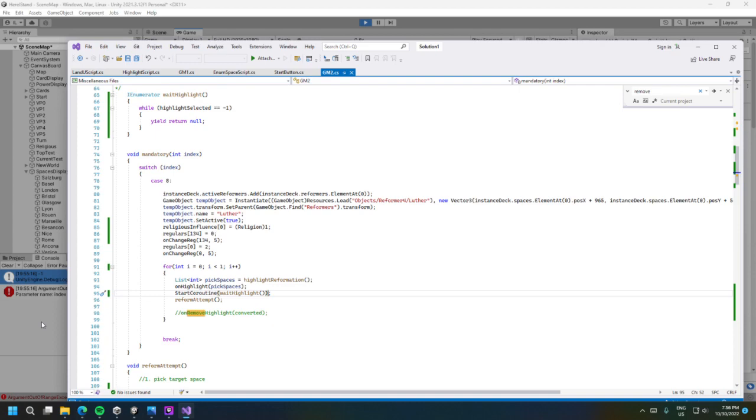I feel like yield return now should be enough, but somehow it does not.